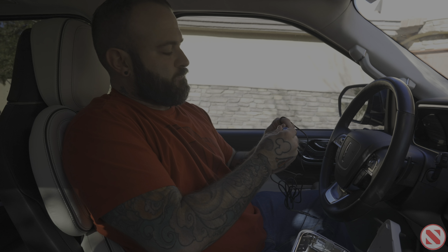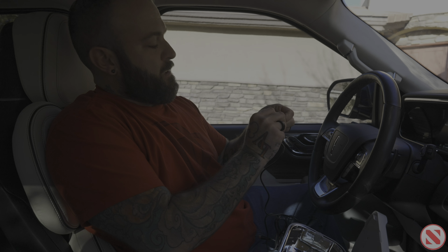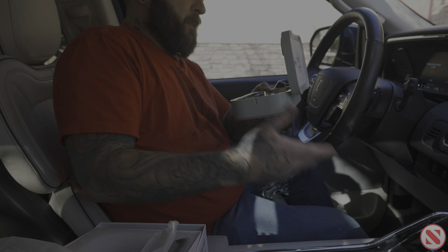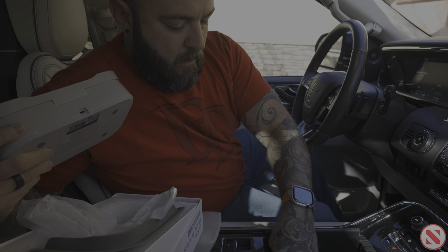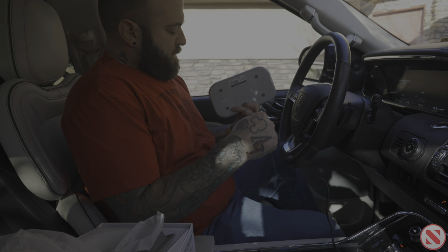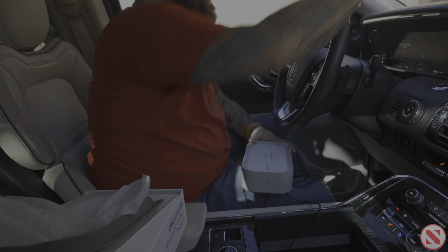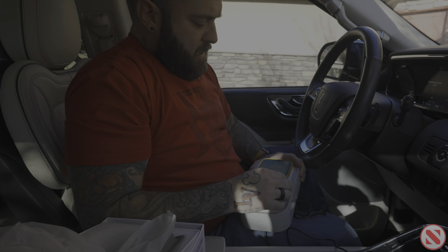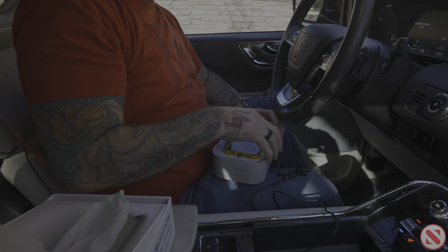All right. I should have probably done this beforehand. Let's see. All right. Take this, plug it in here. Let's check out the wireless charging, see how that works. Let me take off my MagSafe wallet, my iPhone 12 Pro Max. So we put this on here, and look at that. Instantly charging, that is cool. That is a nice little feature.